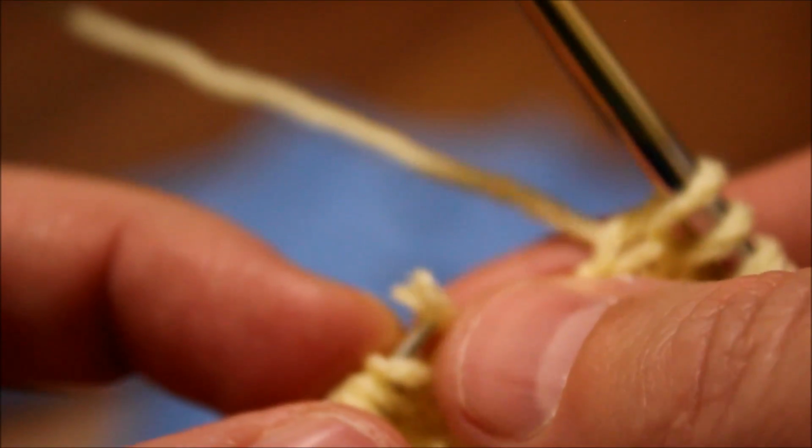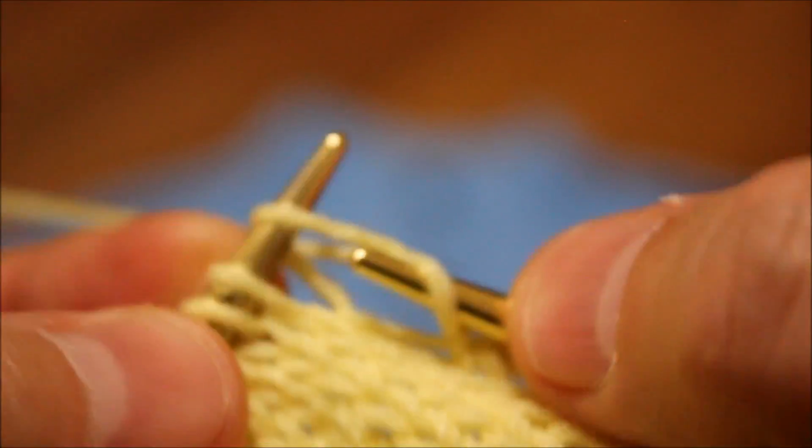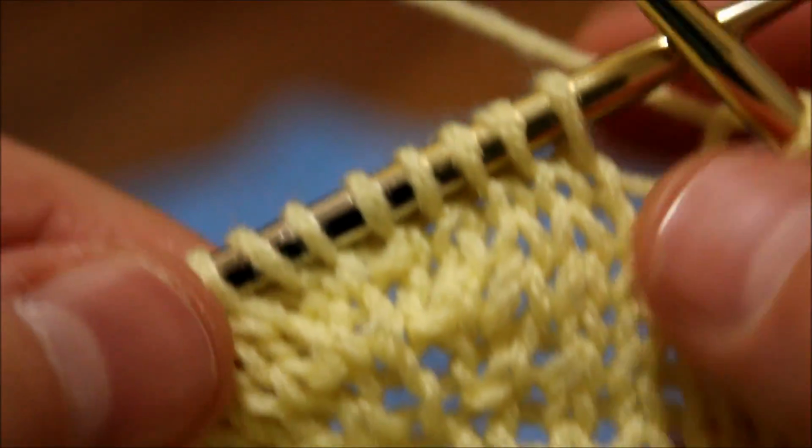Yep. Came off, comes off easily. Slides. These are my Addi knitting needles, circular. I knit everything with circular needles. I don't feel comfortable knitting with the straight needles anymore, because I've been knitting big projects.